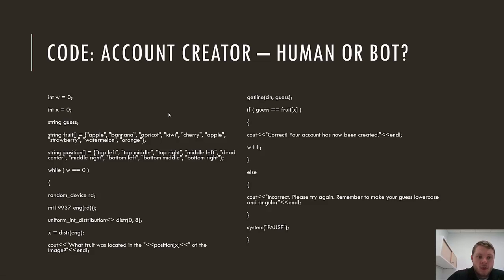The way this is accomplished is that the two arrays are built in such a way that apple is in the top left, so the first index in the arrays match, and then in the top middle the fruit is banana, the second objects in the arrays match, and so on and so forth. So if we have a position, the 0 index or the 1 index, they correspond in both arrays. And then we choose a random integer to decide which position we're going to use in the array. We have 0 to 9 as our range for a random number because we have 9 positions here.